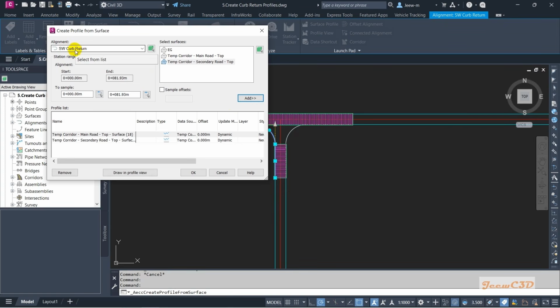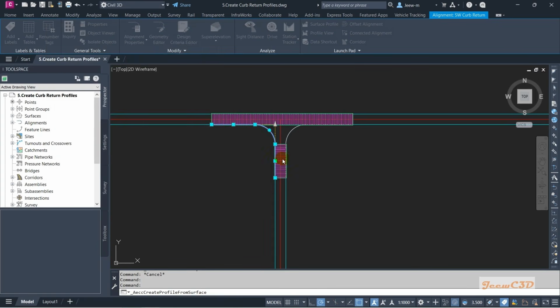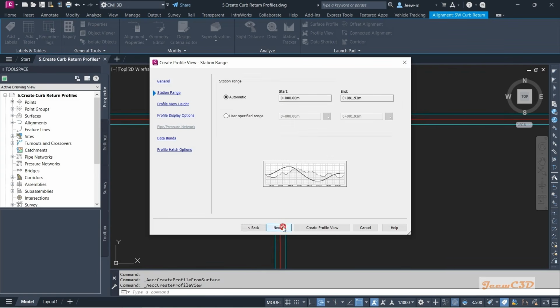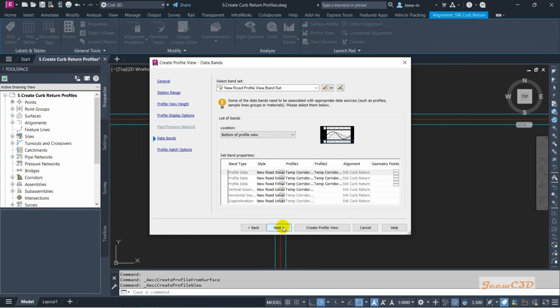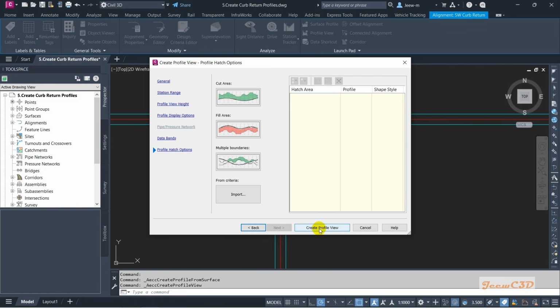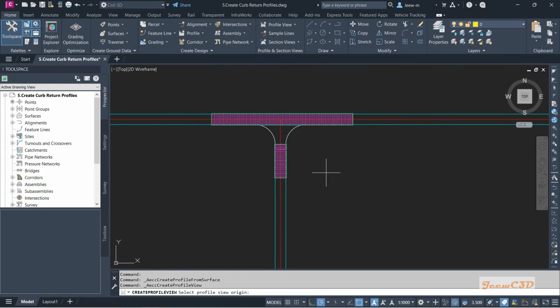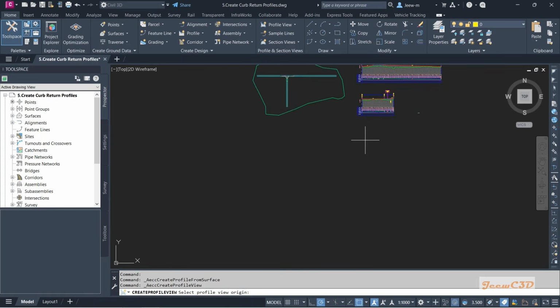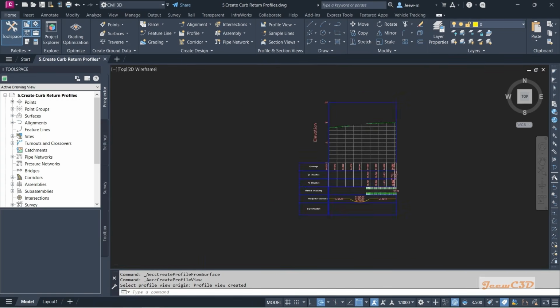So make sure this is on the southwest curve return, and go to draw in profile view to create a profile view, because we haven't created the profile view yet for this alignment. Go to next. We are not going to change anything at this point. Click next again and click profile view. Then I will click it somewhere here.